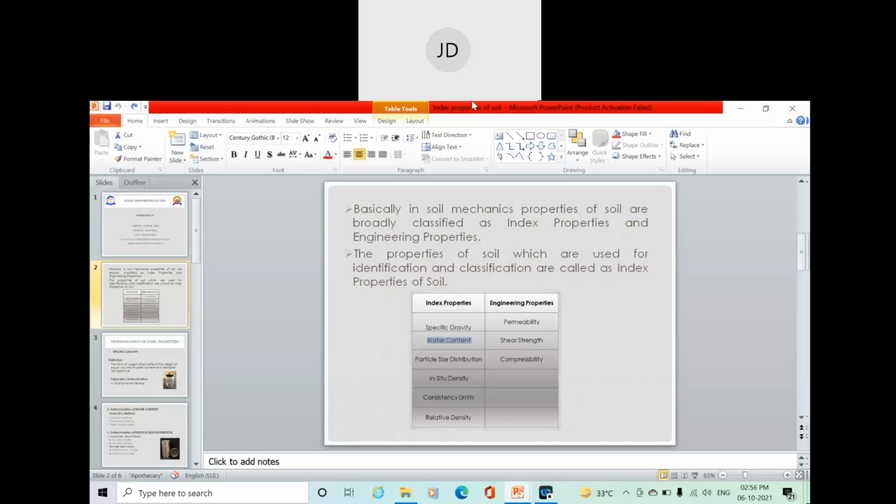Regarding specific gravity, we already discussed the definition, right? The specific gravity of a soil solid is defined as the ratio of the unit weight of solid to the unit weight of standard water or distilled water at the standard temperature of 27 degrees Celsius. Specific gravity can be determined in two ways, using the pyknometer apparatus or using a density bottle. There are two approaches that can be followed in the laboratory. Clear? I'll show you here.